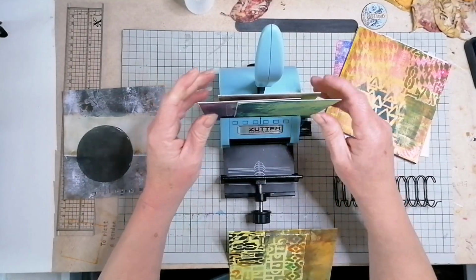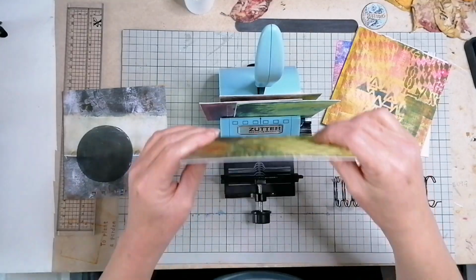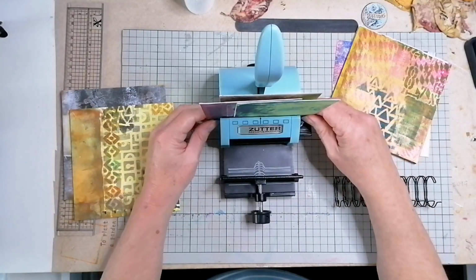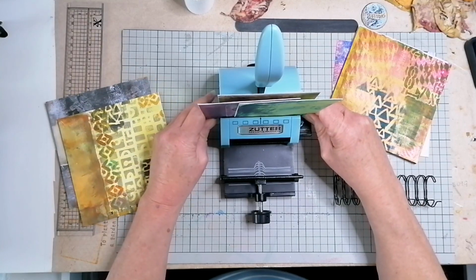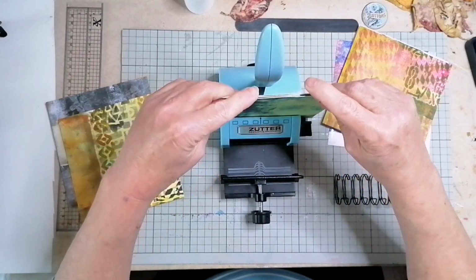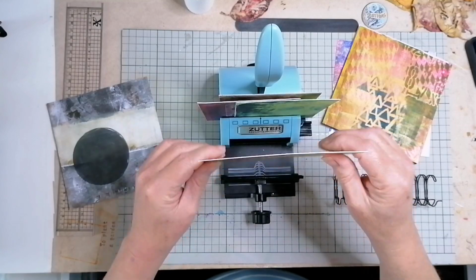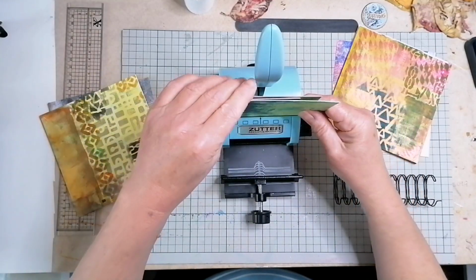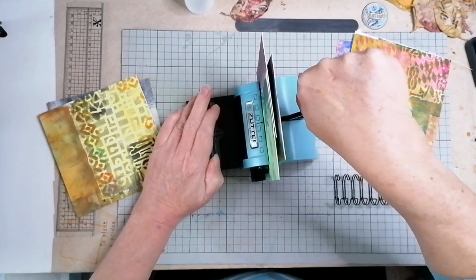I've no doubt, sorry, that there is a much easier way of doing this thing. I've watched a couple of videos. I've not really studied how to be good with this thing yet. So bear with me. I'm just trying to get them the same width-ish. Oh well, let's do it. It doesn't matter if it's messed up.